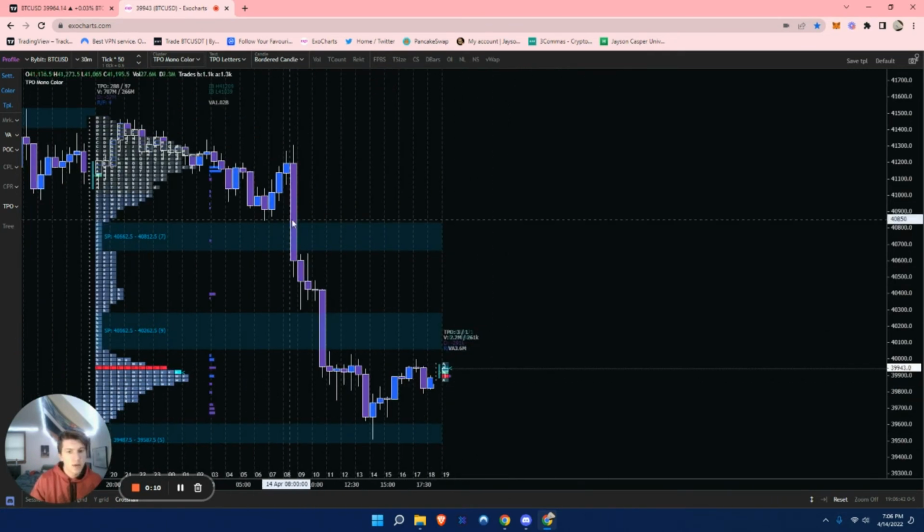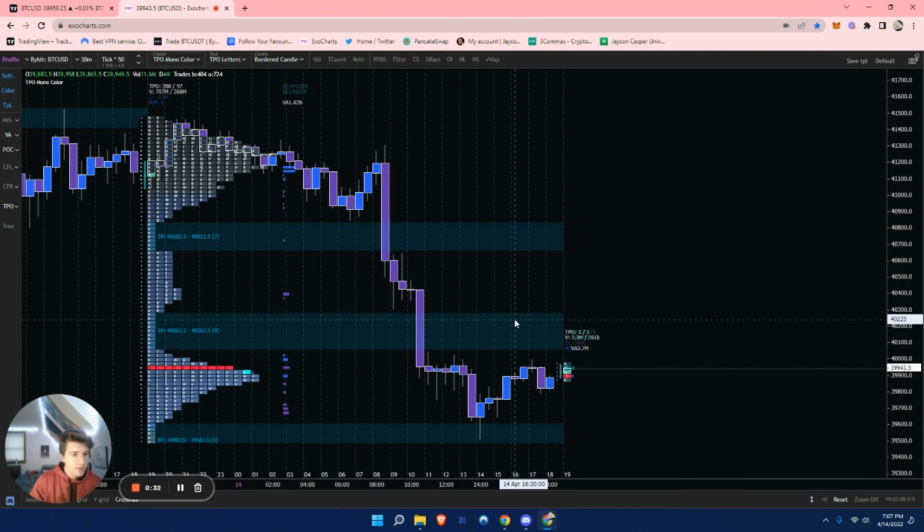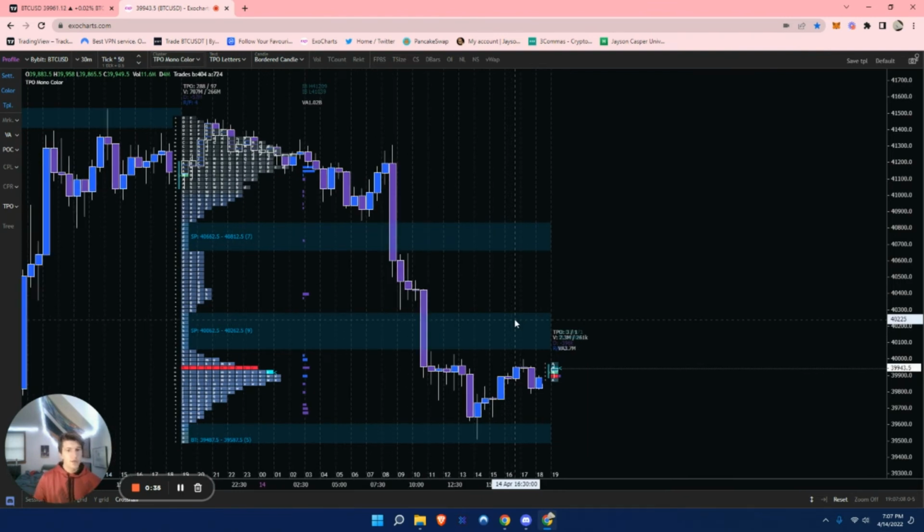But if, say, I wish I could draw on this, but say there was the same thing and this was today or today's session, and this happened and price was like right here, and if we were to come down again and take out that low, that would be a good swing failure pattern to identify, and that would also be a pretty good long entry. As always, there are times where it does break through, but usually with a buying tail or selling tail of 3 or more rows, it's usually a good sign of a potential swing failure pattern happening.